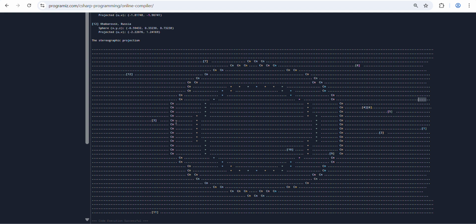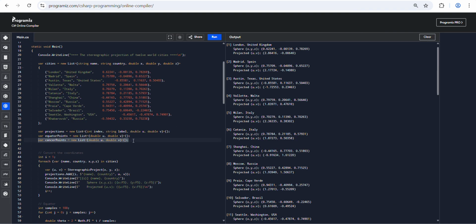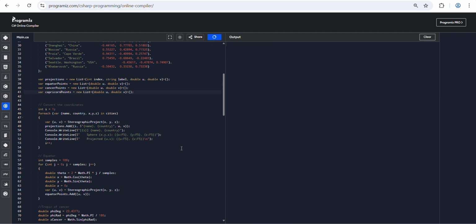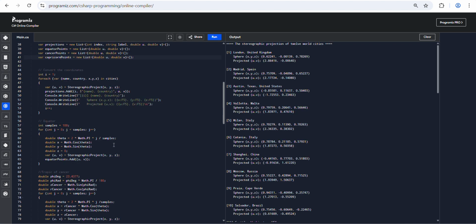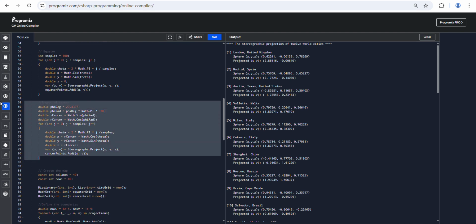So I'm going to finish this off now with the Tropic of Capricorn. So I believe this should be a simple copy and paste with a few minor additions to whatever it is I'm copy and pasting. So let's simply finish the job here. It's 23 minutes. I'm confident we can do this. On is Capricorn points. Capricorn points. Yep, spelling. Okay, and then I need to do the same with the. I want to copy this over carefully.